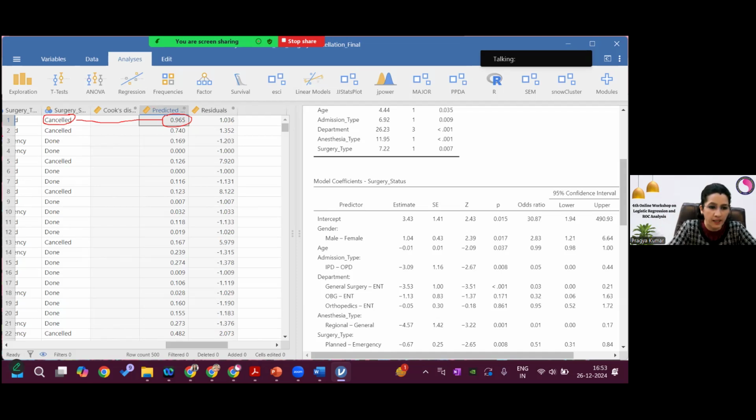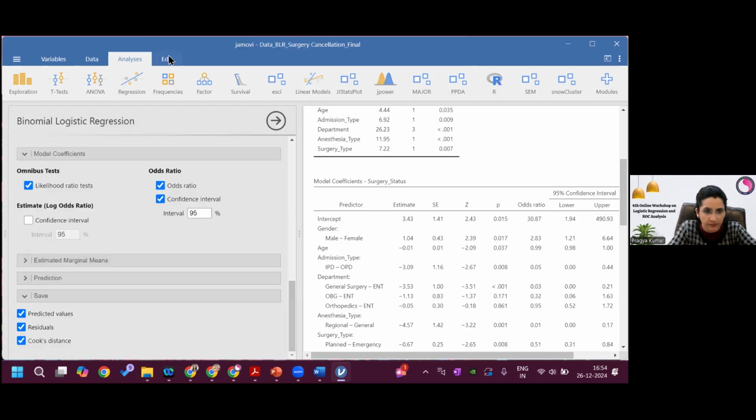Let's say this is again done and the probability is 0.169. Is it okay? Yes, because it is less than 0.5. You have to see whether there is a mismatch. You can see it is again all okay. I'll go down probably.